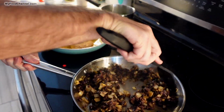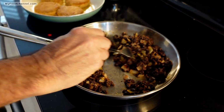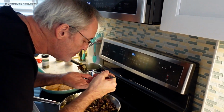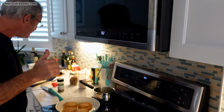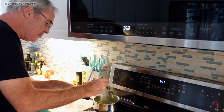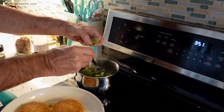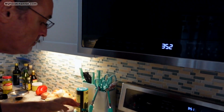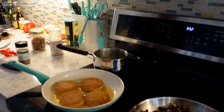Let's see. Let me give this here a taste. See if I can do it without burning my tongue. That's bueno. I got plenty of seasoning in there. Some people would say I have too much seasoning in there, but I don't think that's possible. And I think the thing that needed to cook the most here was this frozen broccoli. But it is officially unfrozen, and it is crunchy enough.